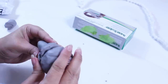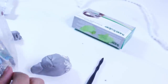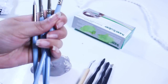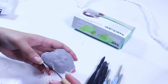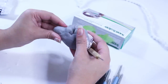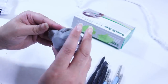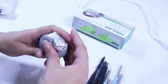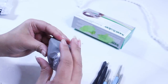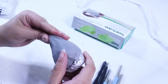I start out with a lump of tinfoil that I've squished into the rough head shape that I'm going for. I do this for a few reasons, the first being that clay is expensive and it's going to save me a bunch of it. It's also going to bake more evenly in the oven, because I imagine if you don't use tinfoil and this was just a huge lump of clay, that is going to take a long time to bake and there's a lot of room for error when something's that thick. It's cost effective and bake effective if you just use the tinfoil. And then after that, I wrap the tinfoil in one layer of clay and then just start pushing things around, trying to figure out the head shape that I'm going for.